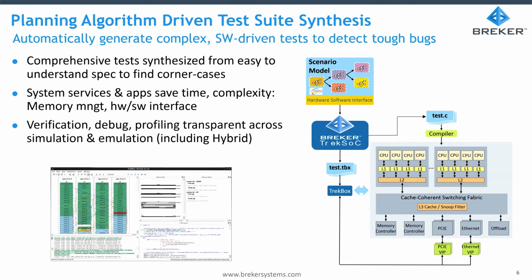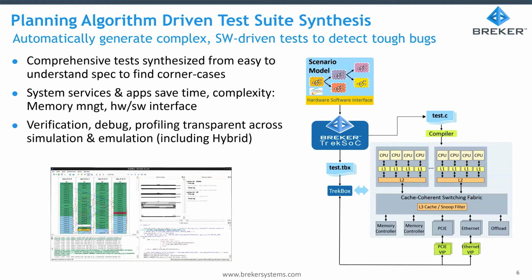The principle of using planning algorithms for test generation is that planning algorithms want to start with a final goal or an objective and be given a bunch of rules about its universe as to how to achieve that objective. And then it wants to form a plan that will lead it to that objective. So we use this for verification by saying we want to hit various coherency coverage cases, and the tool will go generate different scenarios to exercise those corner cases.